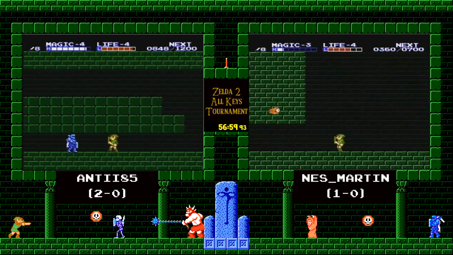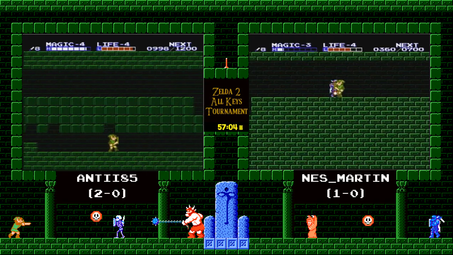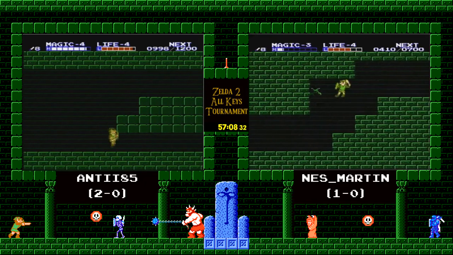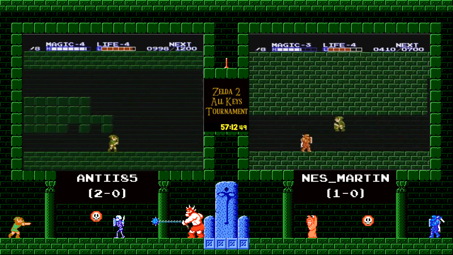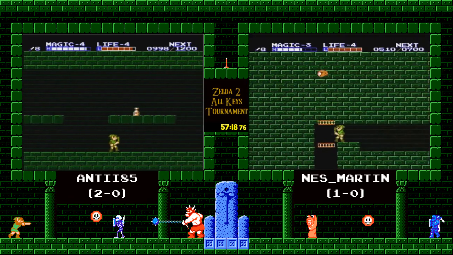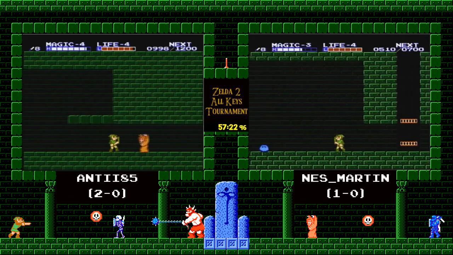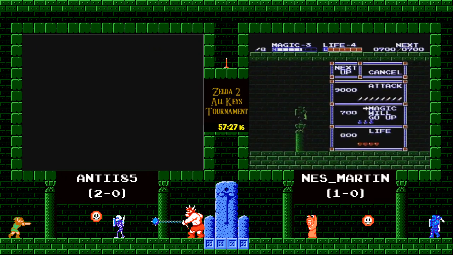See, Martin does that room a little bit better than Antii, but he doesn't have the magic to cast Fairy to leave it. And that's why he didn't want to get hit by the bubble. He needed at least 32 magic points, which is 2 full bars, to cast Jump in that room to get that key. If you don't have it at that point, you can wait for those blocks to line up so you can jump up there, but it's just a huge time loss and huge RNG.